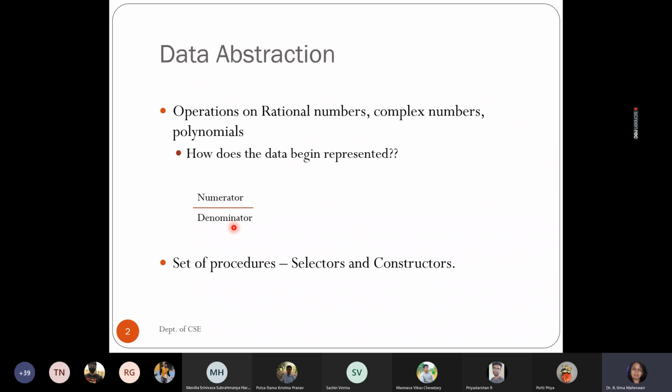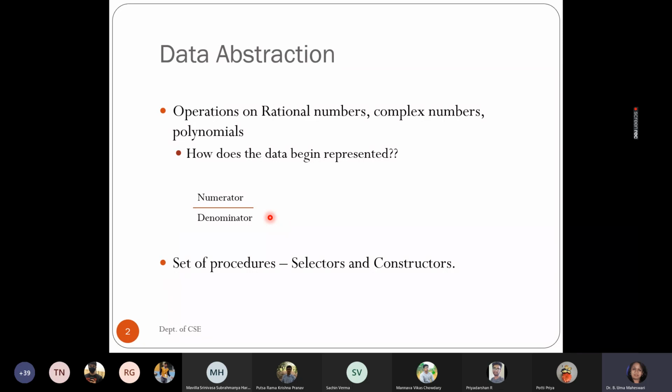Let us take one example. I would like to represent a rational number, which has a numerator and a denominator. How will you represent it? So far, there is no clue in Lisp, as we haven't discussed how to represent a rational number. If you look at the parts of a rational number, we have two entities, numerator and denominator. So how do we make an abstraction with the two data elements, putting them together and naming it a rational number?